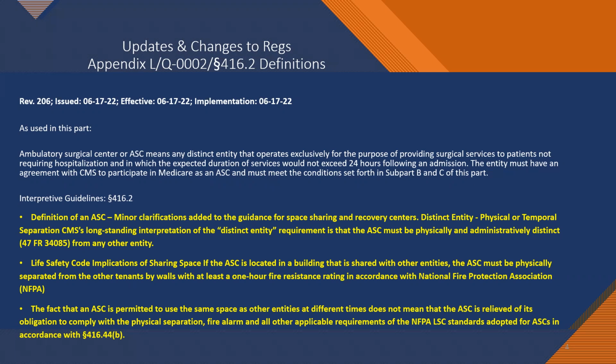A distinct entity, the physical or temporal separation. CMS's longstanding interpretation of the distinct entity requirement is that the ASC must be physically and administratively distinct from any other entity. The life safety code implication for sharing space, if the ASC is located in a building that is shared with other entities, is that the ASC must physically be separated from the other tenants by walls with at least a 1 hour fire resistant rating in accordance with the National Fire Protection Association.